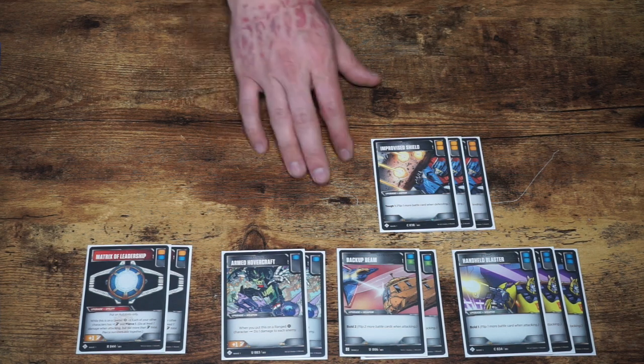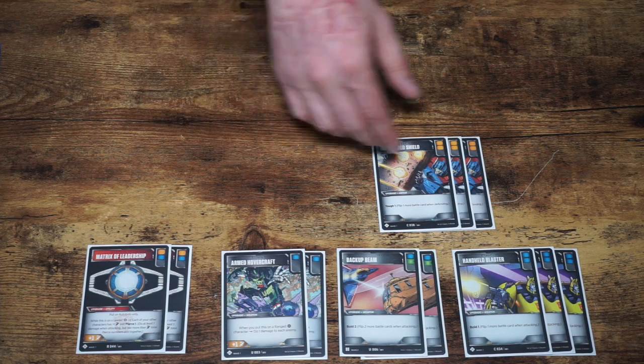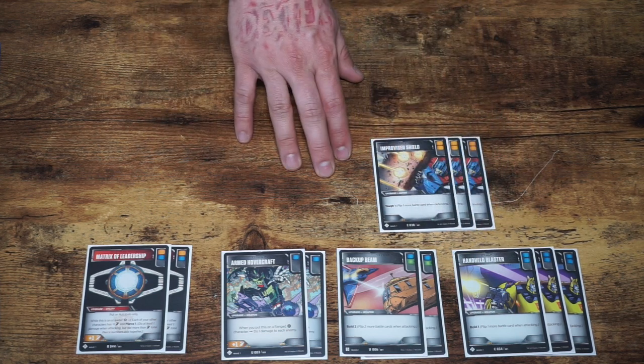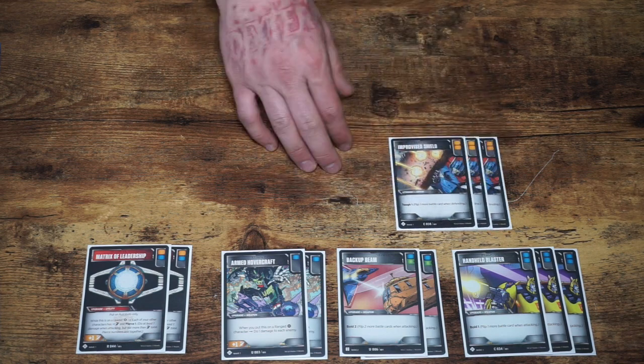The only disadvantage to it is that you can use it as an armor for the tough one. Not really recommended. I would at least use the Handheld Blaster for that bold 1. You can put this on maybe Slammer to help him survive for a turn, but it's really not ideal as far as playing the actual card.